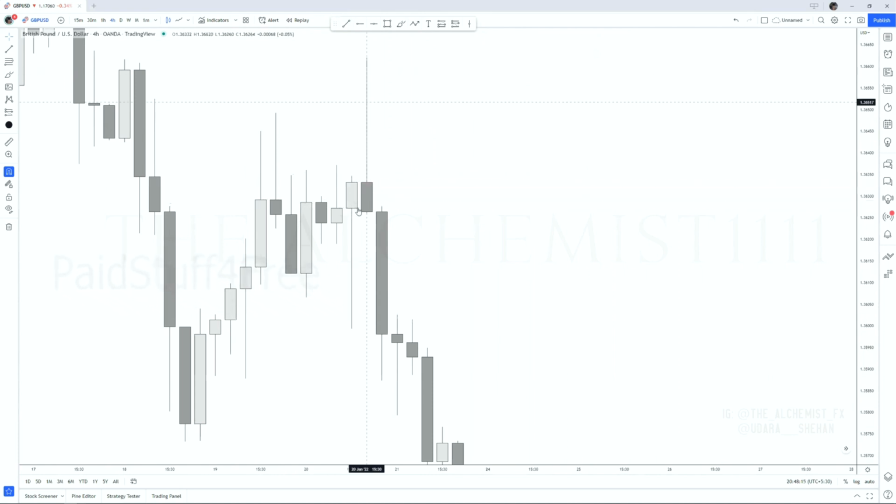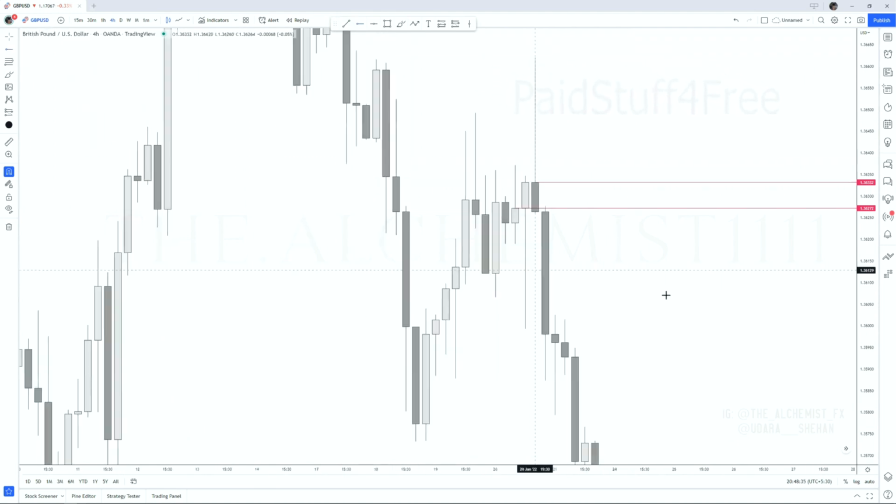Now look at this. The opening price of the bullish candle is an order block, right? The last push up before the push down. So where did this price tap into? Right into this one. See that? The opening price or the closing price of this one. So price tapped right into this. So the closing price of this bullish candle is your order block, or the opening price of this one. And yes, the opening price of the bearish candle can be your rejection block.